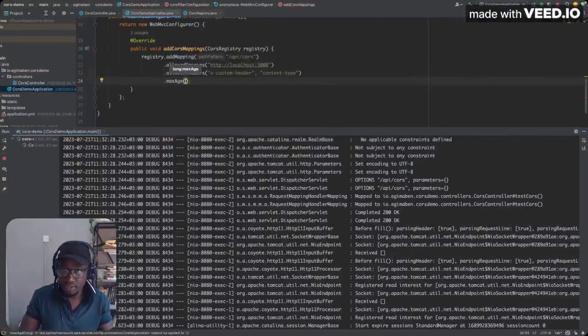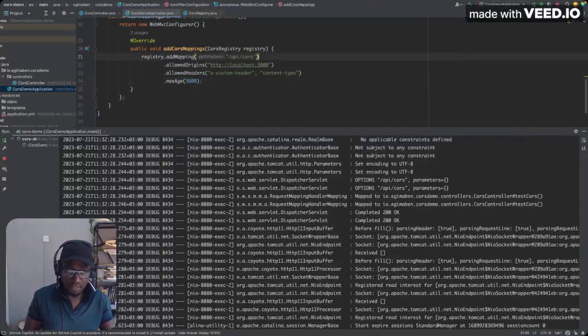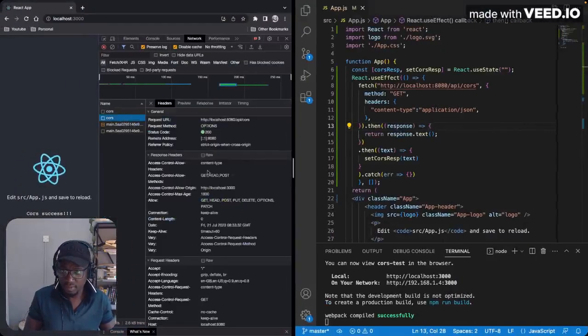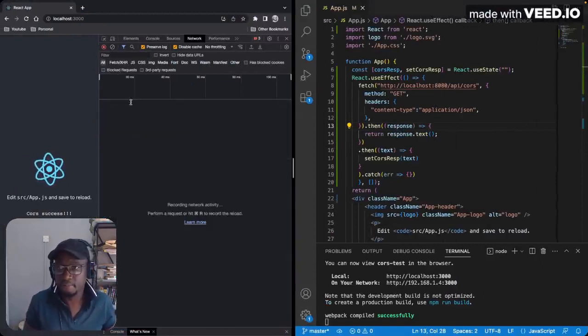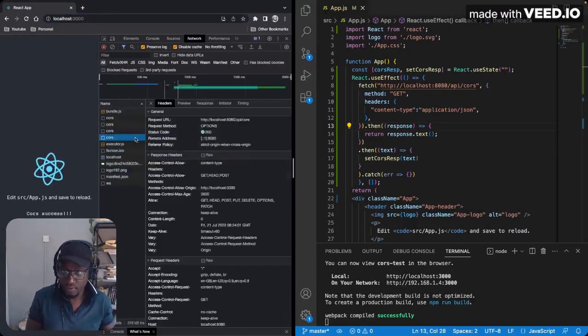Maybe max age and set it to 3600 seconds. I'll restart it. Remember before it was 1800, which is the default. So now that we've set our own explicit value, if we refresh and I open here, now it's 3600.